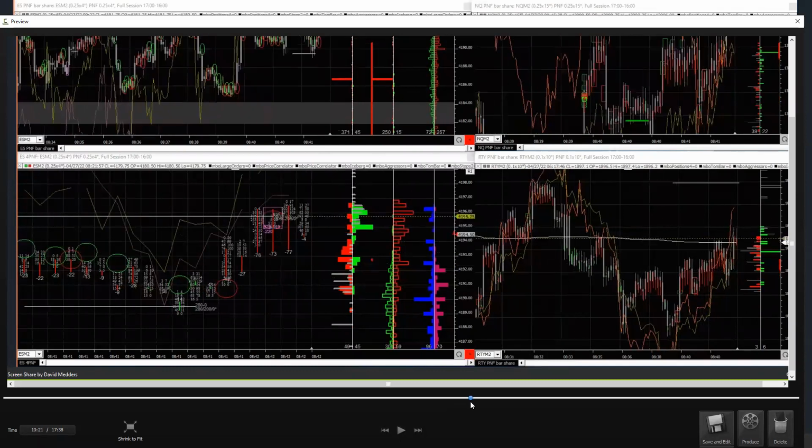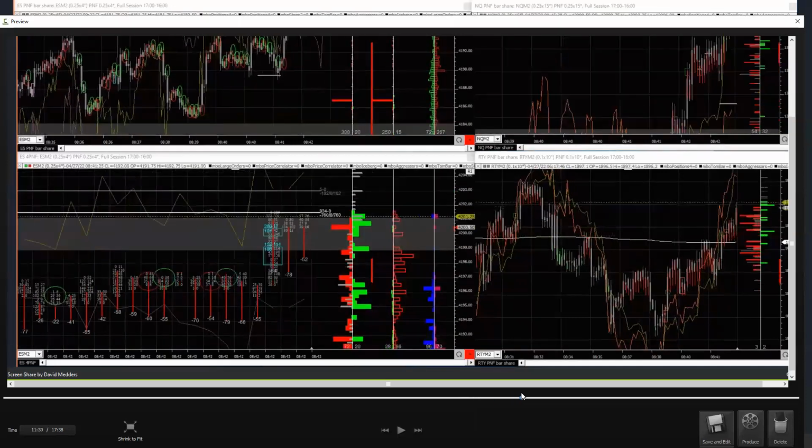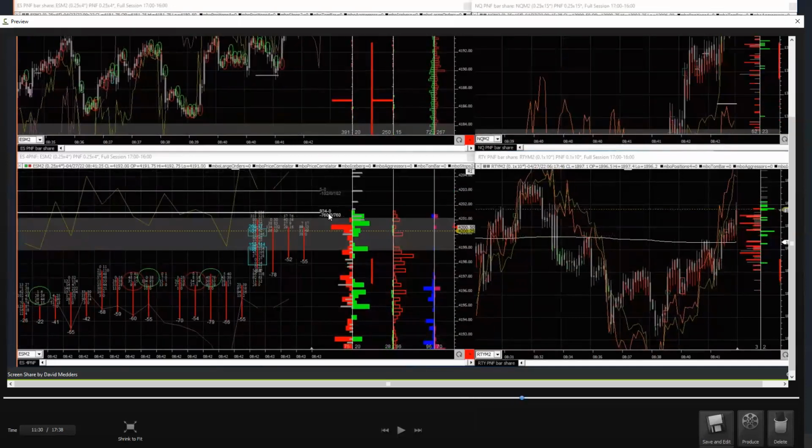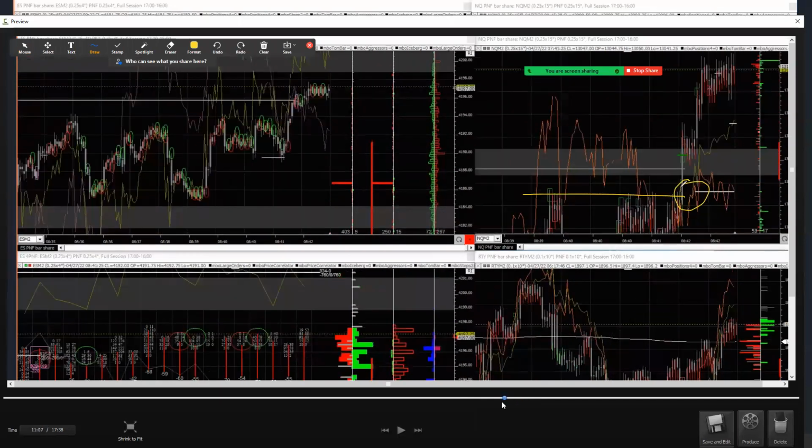And then it flies higher, stumbles around as longs come in, but then releases again all the way up to a 760 lot big sell order, which is generally a magnet. That was a big seller. Here's another thing that happened. Let me show you the NASDAQ in the upper right of this screen share. Take a look at what it did.